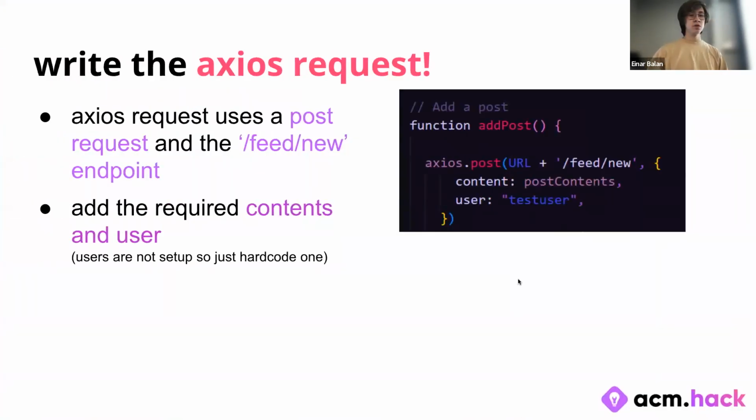And after this, the axios.post function will return a promise. Just reiterating what Axios is, it's an HTTP client, and it basically allows you to use your API endpoints to make asynchronous requests. So that's why we're using Axios. We basically just want the asynchronous capability. And it also makes it very easy to access our API endpoints and interact with the user interface, right? We can just click a button and we'll call this Axios request.